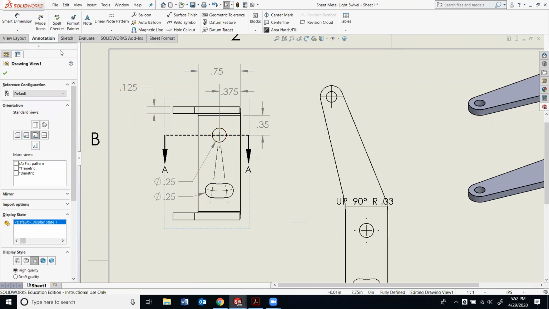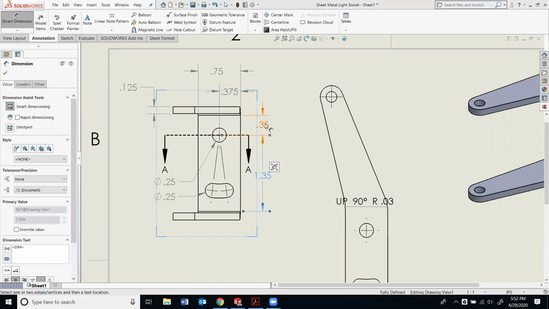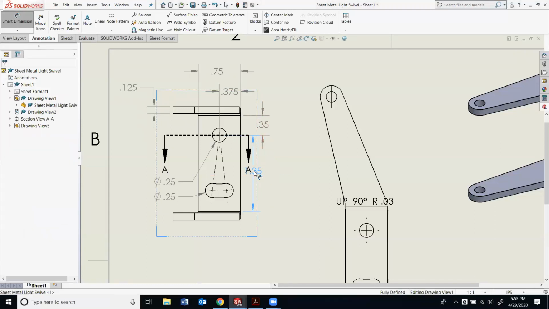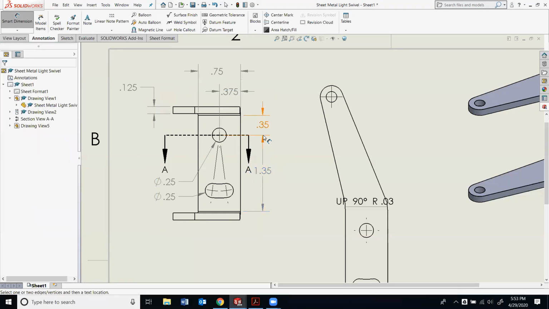Now I turned off Smart Dimension, I'm gonna turn that back on. I'm gonna click on the edge of this circle again, and click on the bottom here, and put my dimension in the middle. You should always have your dimension kind of in between the arrows in the middle, but don't put it down like this. This is really bad technique. Put it there, centerish. Okay, don't put it so it's on top of this. Again, make it look nice and professional. Make them line up. So this one lines up, these arrows line up like that.